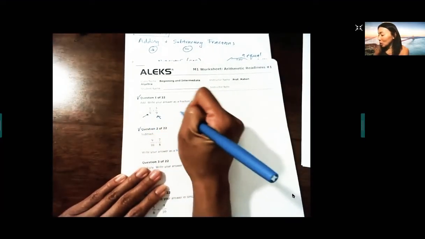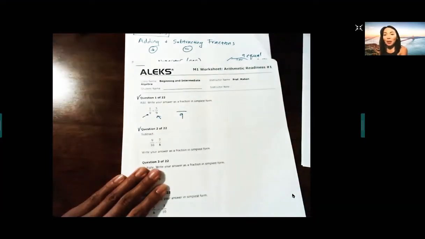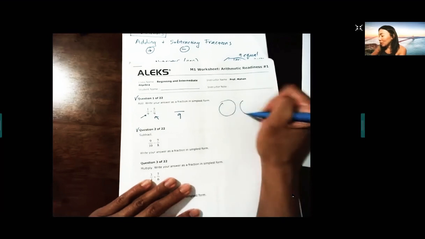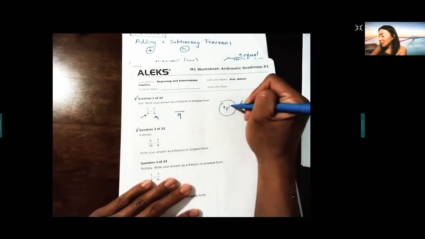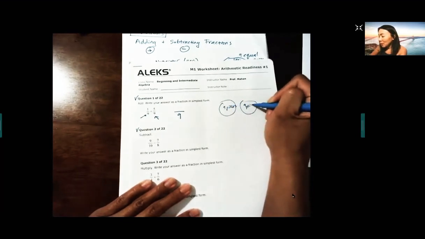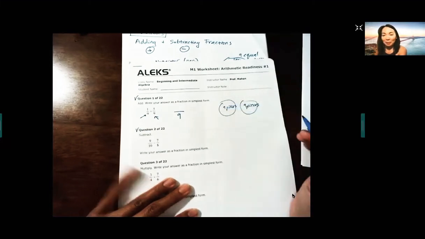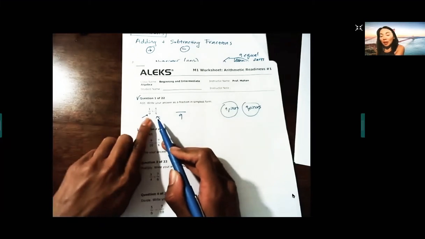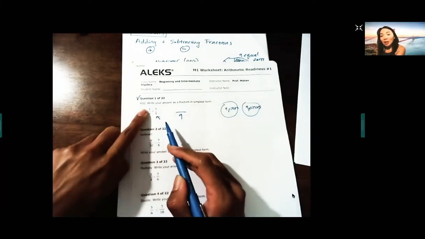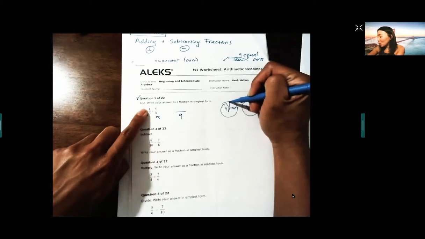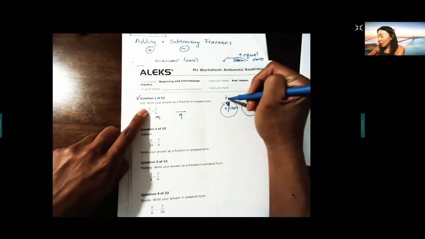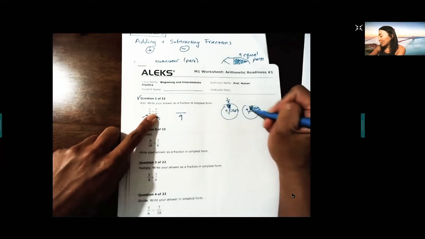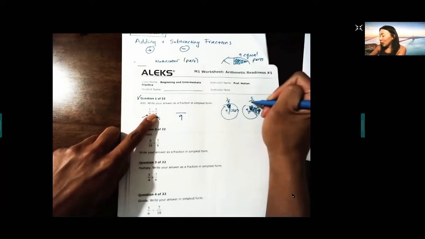This equals, well, the 9 stays the same, because again, it's like me having 2 pizzas, right, cut up into 9 pieces. And again, I'm not going to draw 9 pieces because I can't draw it very evenly. So 9 is the denominator, and here one of them is shaded, so it's 1/9. And here 5 of them are shaded, so pretend I cut 5 of them somewhere here, right? So this is 5/9.